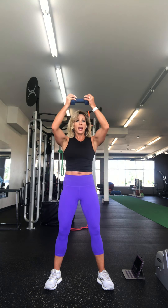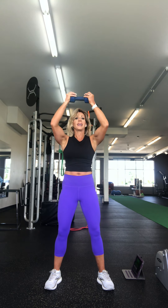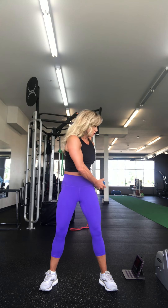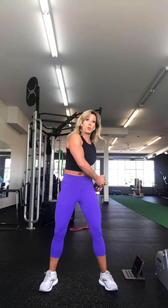I'm guilty of that — I'm a child of the 80s, that's all we did. We just crunched our way into flat abs, but then we also had to learn how to train that transverse. Now we're going chops on the opposite side. Just go from one shoulder to the next, but keep those arms long, core strong. Rotate your shoulders — my shoulders rotate to my left and to my right, but my hips stay pointed forward.